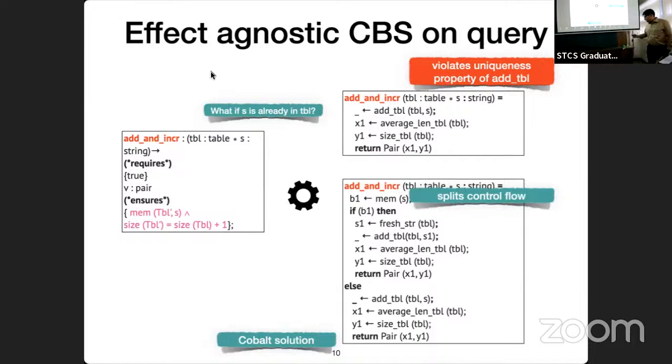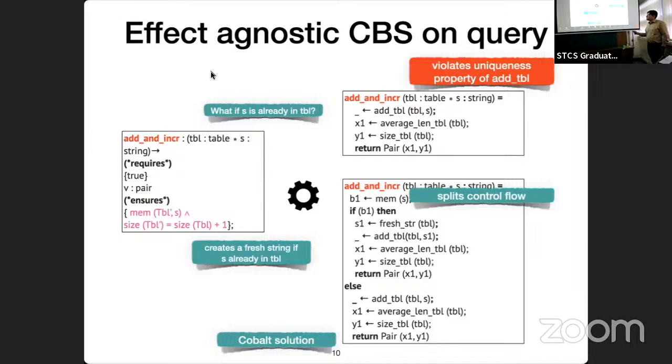So the second thing is that you have to split the control flow. The other thing is that you have to push this information, that you need a larger size, into the synthesis process. You cannot ignore that. And the final thing is that once you know that you are here, how do you know to make a call to fresh str? There are multiple functions which could be invoked at this particular point, and you have to make a decision that takes you from this particular context to a context where your post condition does satisfy.